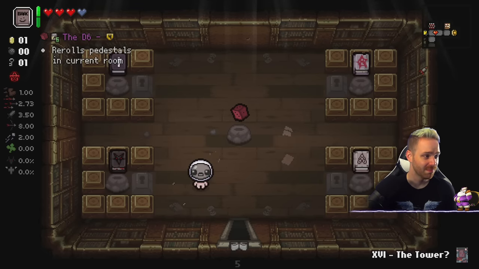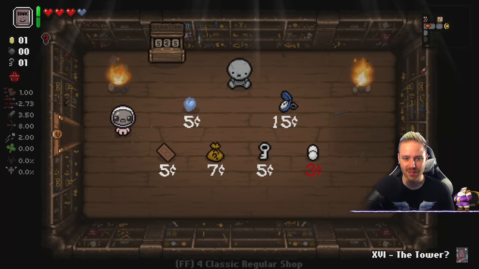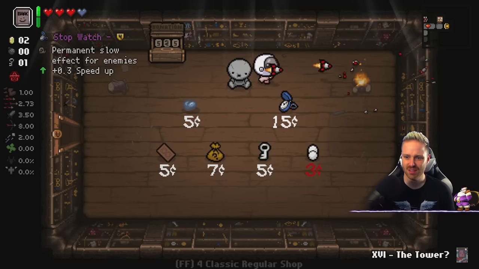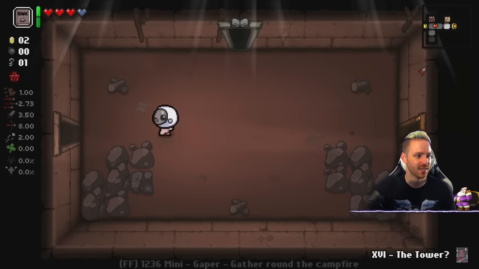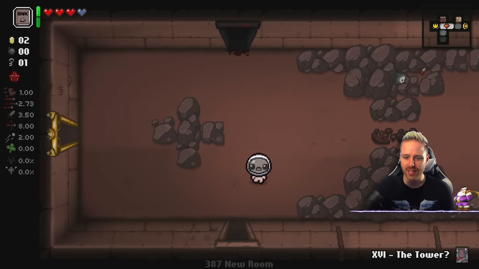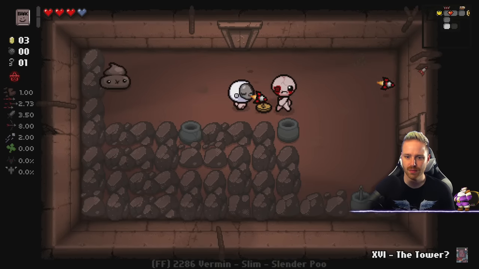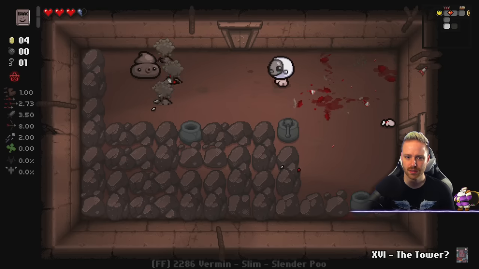You never get to pick that again? Oh, I'm not gonna use it in here. I don't know if I want to get rid of the D6. That's a good idea up there. I don't know if that's something that I want to do. Could have gone profitable there, and I could have gotten some money. Oh, we got some money. I'm also getting hurt.